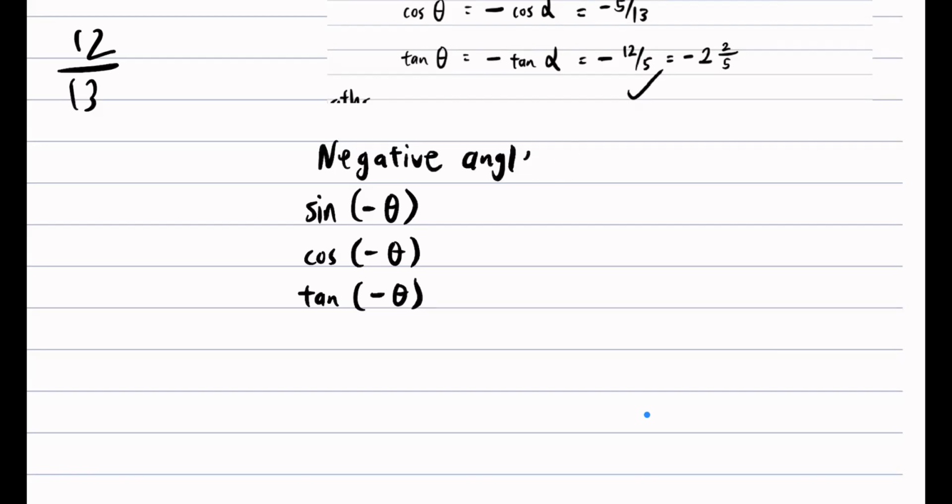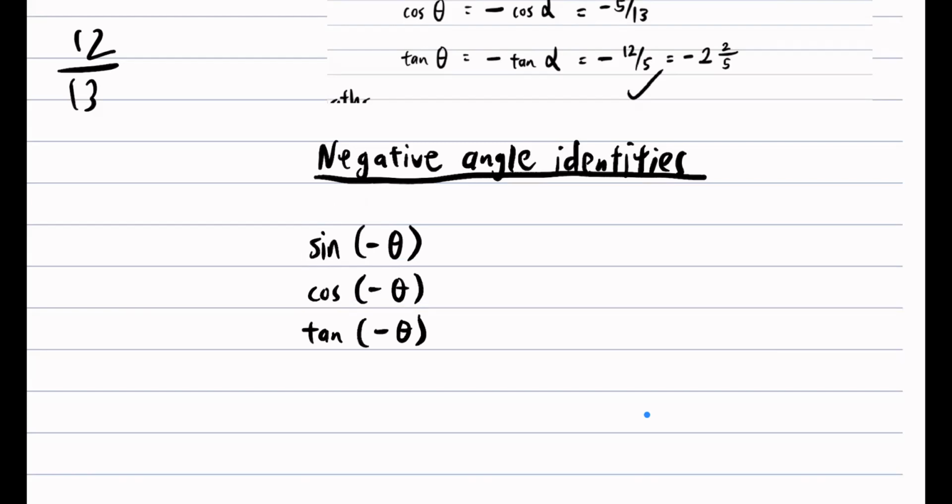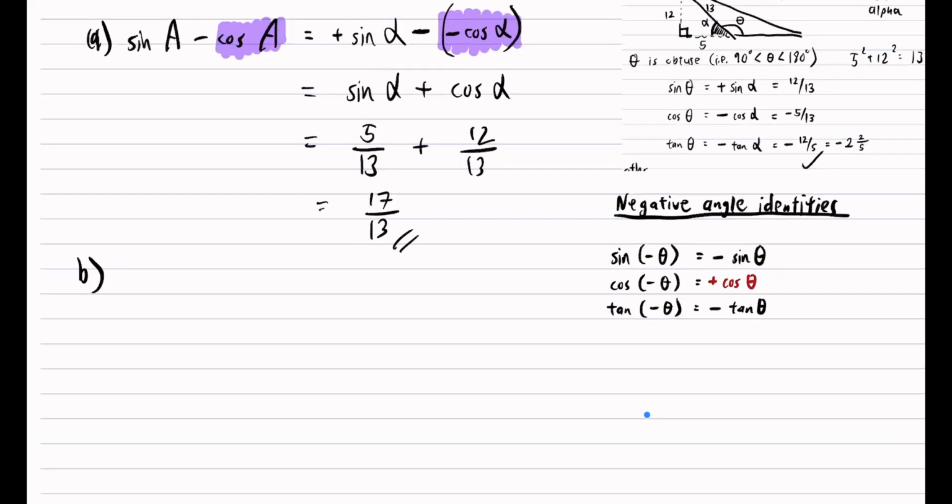You will learn more in detail in AMAX. Now I'm still going through the EMAX paper, but you are supposed to know this already from EMAX. Sine of negative theta and tangent of negative theta will be negative sine of the original theta without the minus. You can sort of factor out the minus. However, for cosine it's special, it's the same, just cosine theta. Here is an invisible plus sign. Okay? Okay, using this, we can solve the question already.